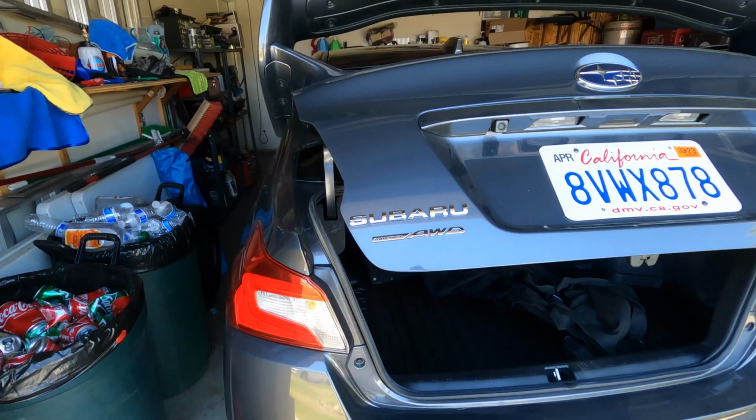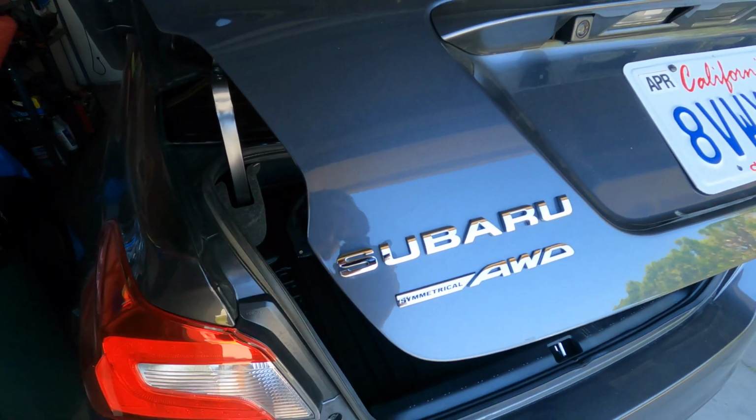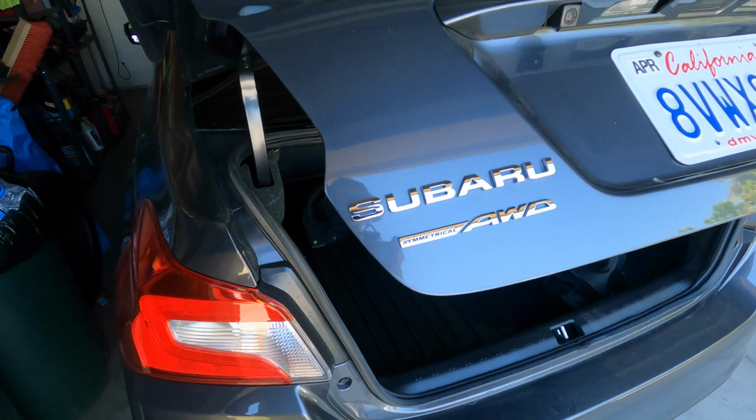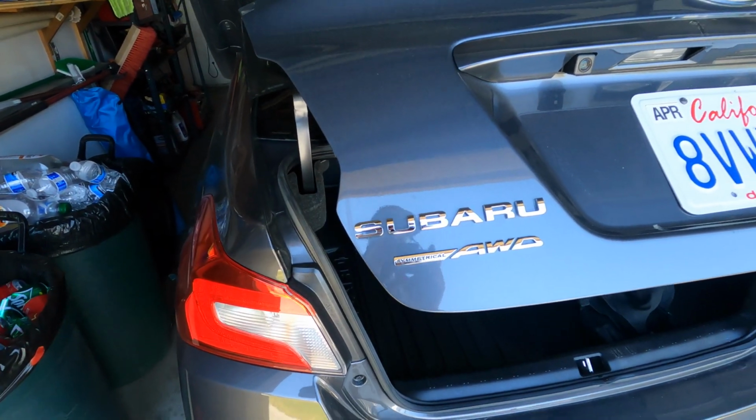Okay guys, so I'm gonna go ahead and tape it up. As you guys can see, I did open the trunk up. That's gonna go ahead and make it a little bit easier to tape it off. So I'm gonna go ahead and tape it off real quick. I'll do it off camera just so it's a little bit faster. So let me go ahead and tape it up, and then we'll go from there.